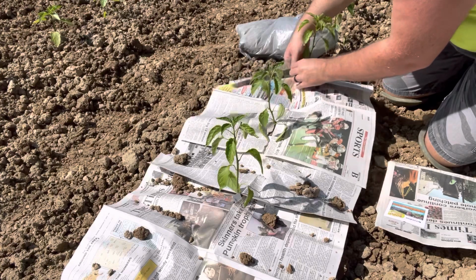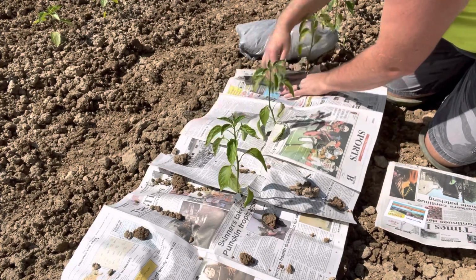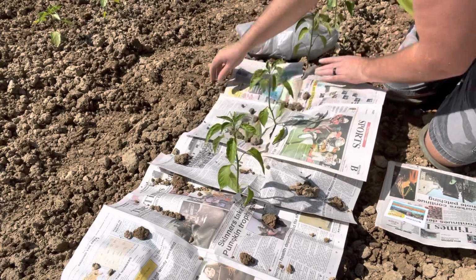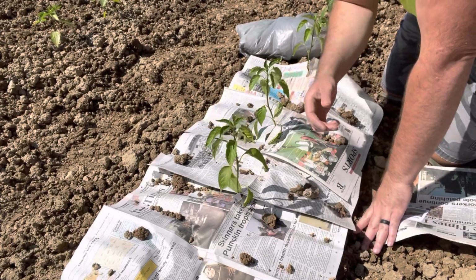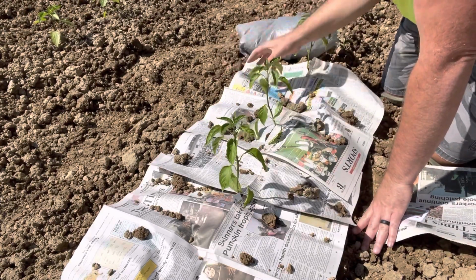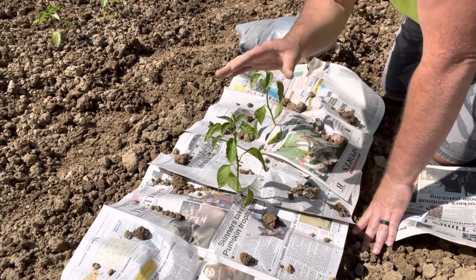So I'll probably use them, but that's a lot of pepper plants. I got them a little too close. Usually my tomatoes I put about 18 inches apart, and you can almost get a full sheet of paper in between them. We do, you just tear a little bit, just overlap it, it goes real quick.